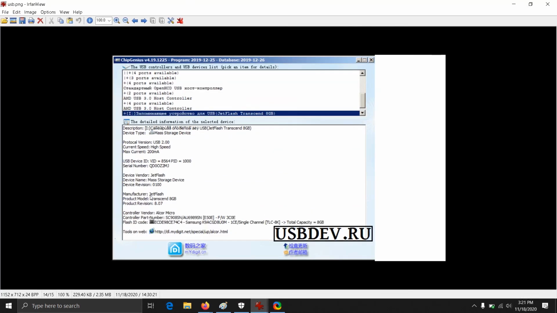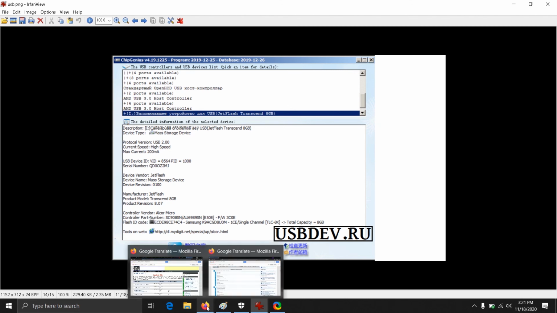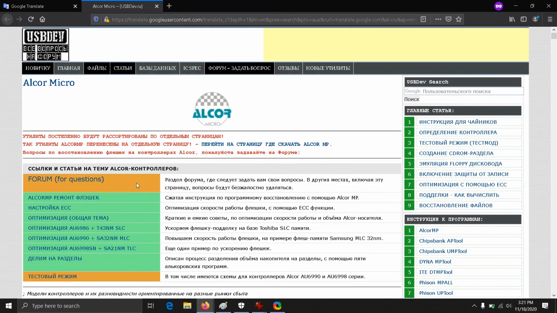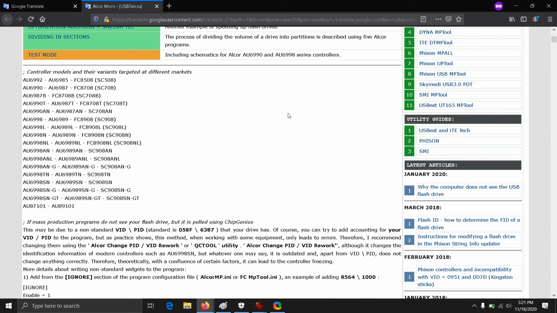For example, it says Alcor Micro. Now you have to select Alcor Micro from here. This will give you a new page. This page will give you all other controller models. From this you can choose your specific model.